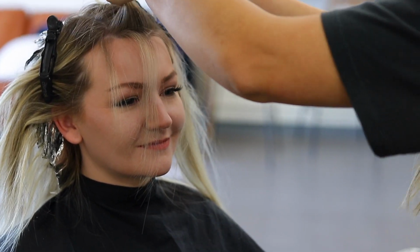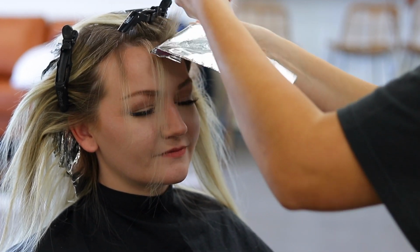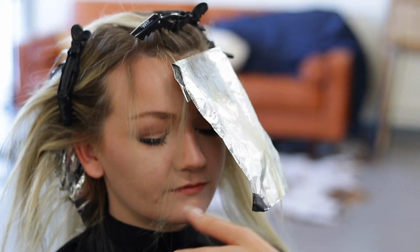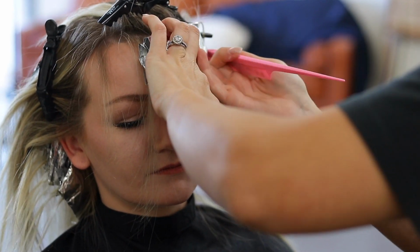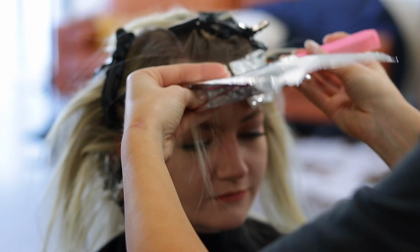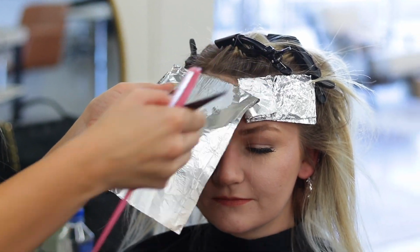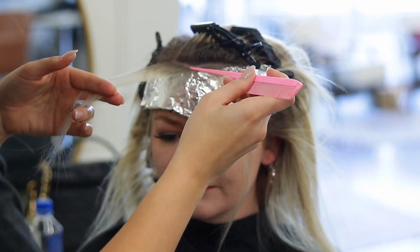Okay, so I want to explain the way I do my money pieces. Depending on what the client wants, I will go in and do 2 back-to-back slices, and against that, I'll do a baby light. Usually, people will say that, and others will kind of have a different idea of their own baby light or their own slice and the thickness size of the parting. So I hope that makes sense. But basically, I want to show you guys what my slice is and what my baby light is. That way, you guys can understand how I get a money piece.